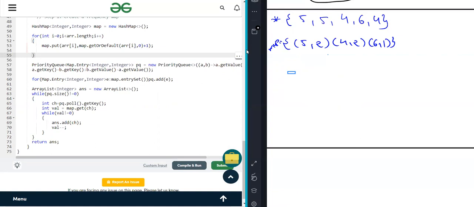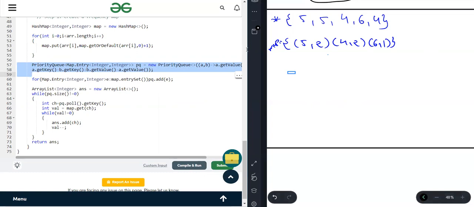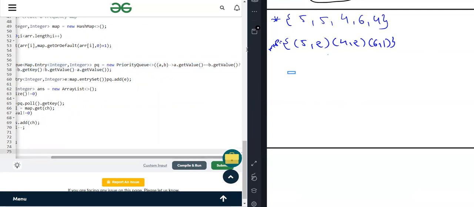And here we are giving priority to the element with the highest frequency and the smaller value compared to the other element with the same frequency. Now let me tell you about this line. This line is implementing the priority queue. This is our priority queue of Map.Entry of Integer, the whole view of the map. Here, as I told you, we are putting in the two conditions. Here we are creating the objects. Let's say the first object is A, the second object is B.